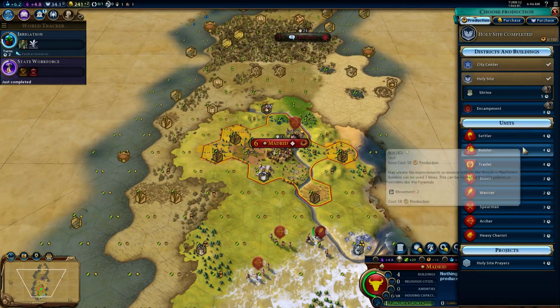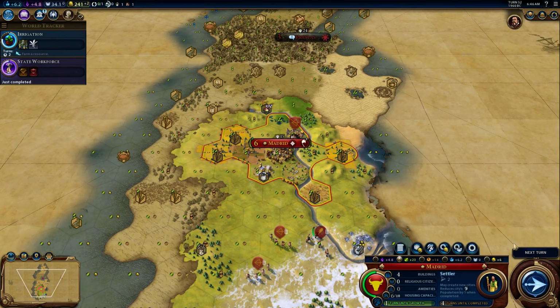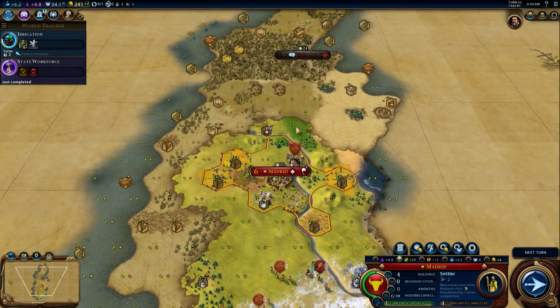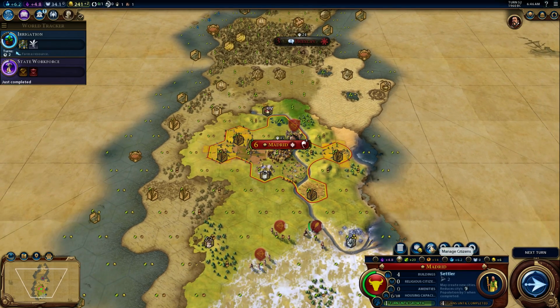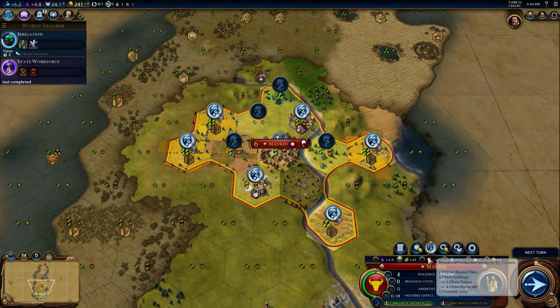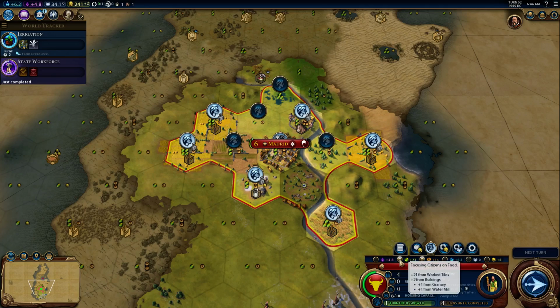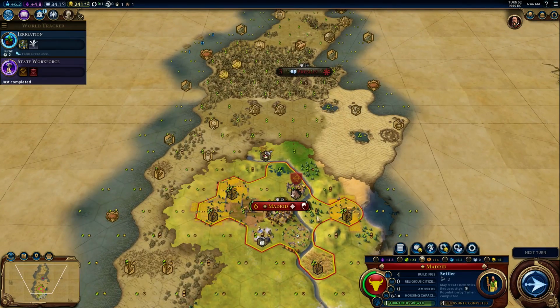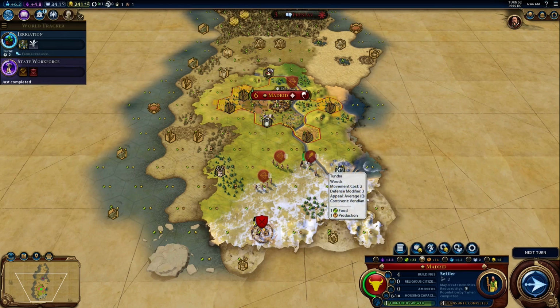Production-wise, we need a settler. I'm going to need builders after those settlers. I'm going to think about where I need them, because I'm not entirely sure where I want to settle quite yet. Also, what are my citizens doing? Yeah, this is fine. Work on production now, I suppose. What are my cities going to look like? I need to scout over there a little bit. Perhaps I'll do that with this warrior.